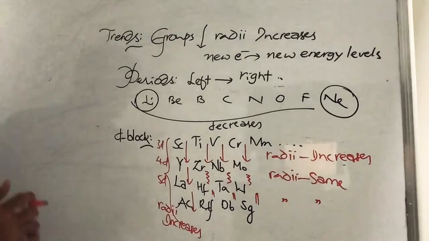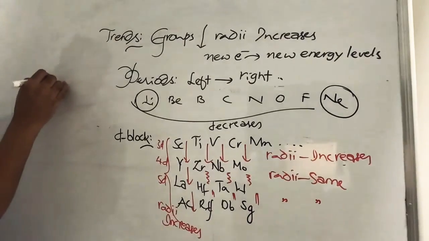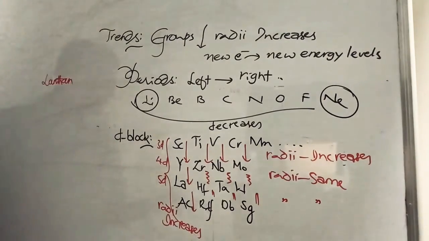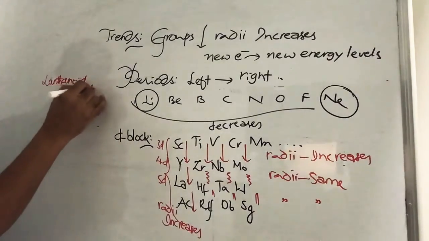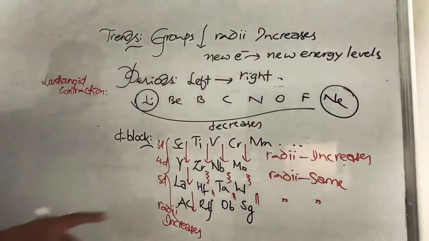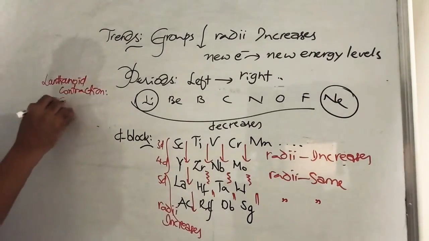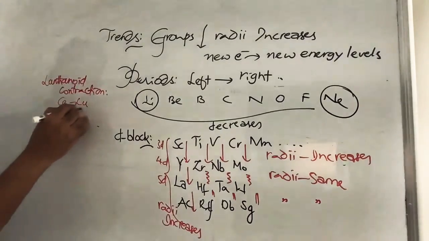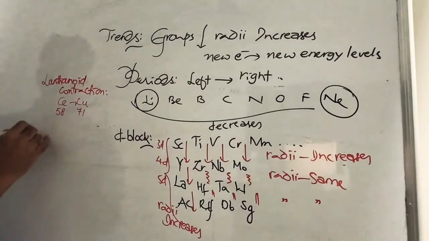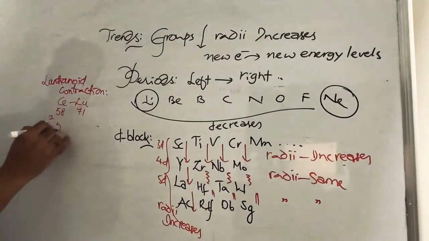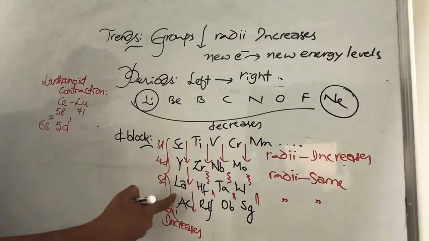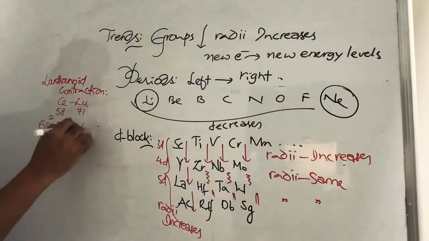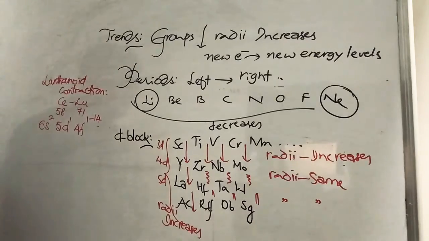What is the lanthanide contraction? See, if you know lanthanide contraction, then you can easily say actinide contraction is the same. Lanthanoid contraction or lanthanide contraction, there is not much difference, don't worry about that. In lanthanide elements, whatever elements come after lanthanum, cerium to lutetium, 58 atomic number to 71 atomic number, the outermost electronic configuration will be like this: 6s2, 5d1 for lanthanum. After that, the electrons are coming from 1 to 14.